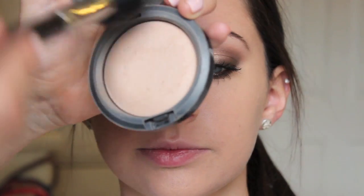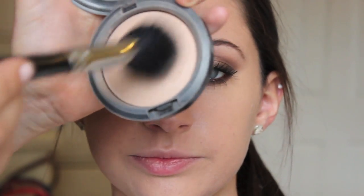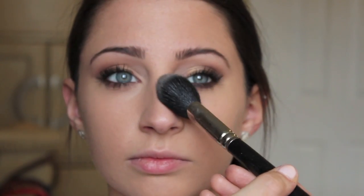Then we're taking the MAC Mineralize Skinfinish Natural in Medium Plus, and I love this powder because it doesn't get too chalky or cake up whatsoever. It just does its job of setting the makeup, and it works really well underneath the eyes to set the concealer.